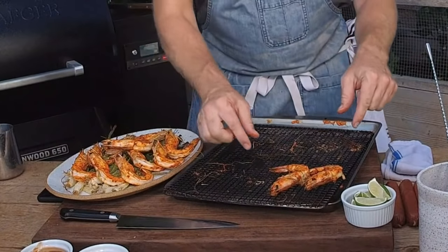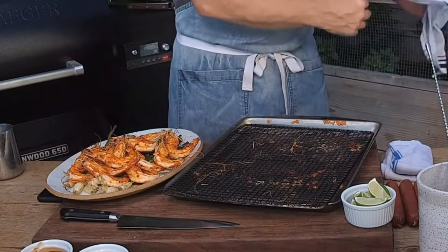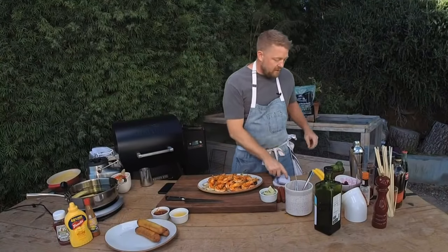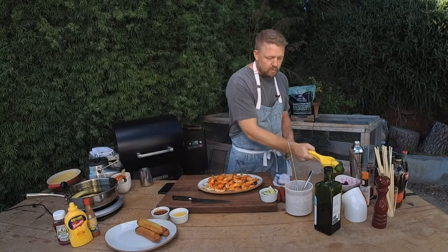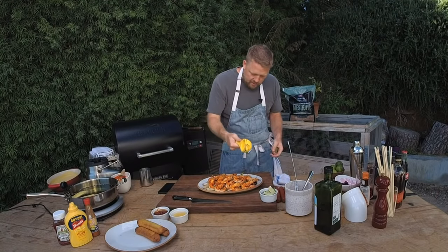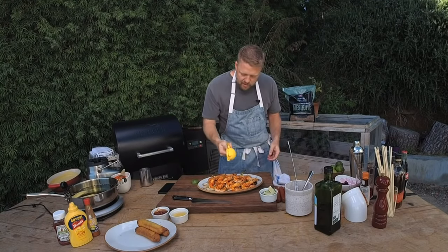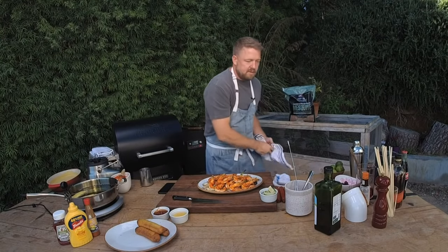The reason I'm doing it right over the top of the onions is because I want that mayonnaise to get on the onions a little bit. I think it's going to be delicious with that. So we'll have the mayonnaise on that as well. And one thing we definitely don't want to forget is to add a little bit more lime. We'll take our lime and squeeze it right over the top here. A decent amount of lime is great. Remember the spice in there, the lime is going to be that refreshing factor. I'm gonna season them with a little bit of salt.